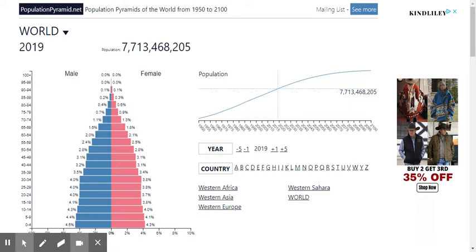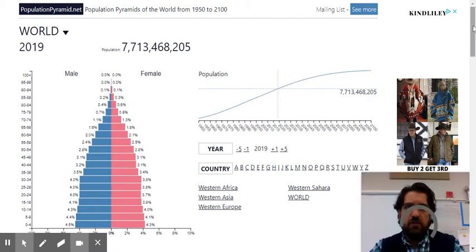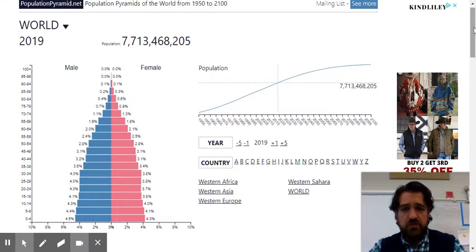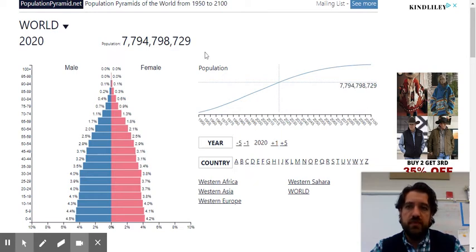So let me go back to the population pyramids, and there you go. All right, so the setting that it's on right now is for the world, okay? There's a lot you can manipulate here. Over time, you can manipulate, right? So it goes from 1950 and then it projects all the way to the year 2100. And then you can also change it by going up just 1 year. So if I want to go from 2019 to 2020, just click that. And then you jump up and you can see the population changes, right? So what this is saying is that in the world right now, they estimate, it's not exact, that there are about 7.8 billion people in the world as we sit here right now.